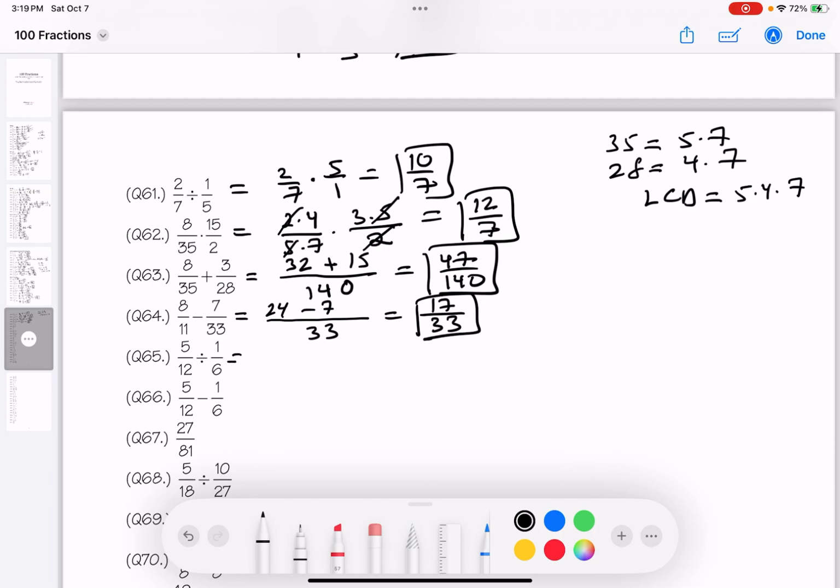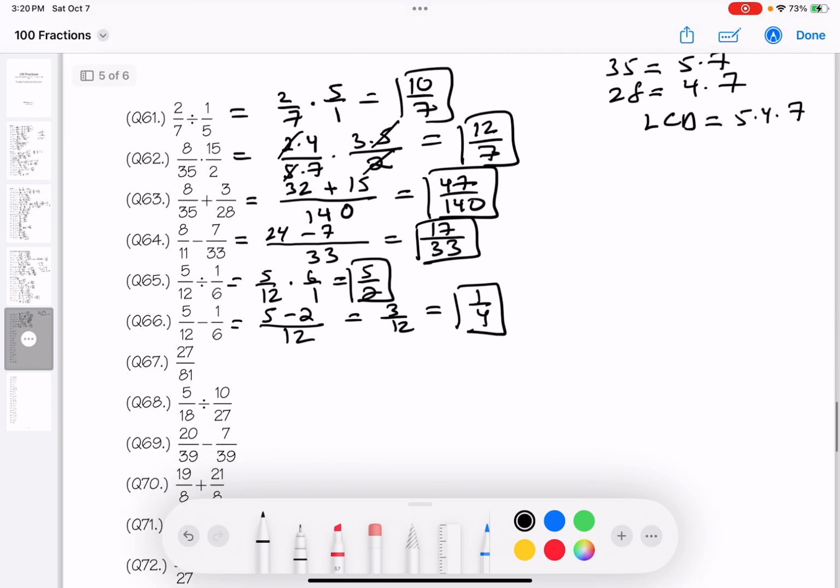Let's do the next one. This is 5/12 times 6 over 1. Well, what's nice about this? 6 goes into 12 2 times, so I'm seeing 5 over 2. Let's put this one down. Common denominator is going to be 12. And what are you going to get? 5 minus, well, what times 6 is 12? 2. So it's 2 times 1. This gives me 3/12, and that reduces to 1/4.